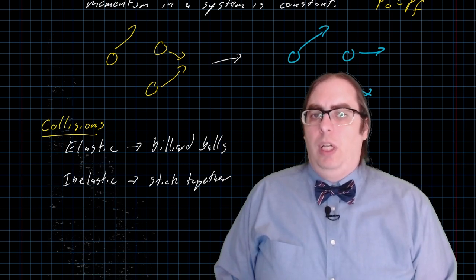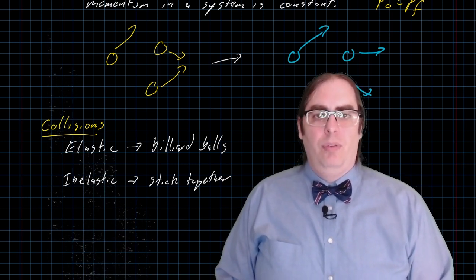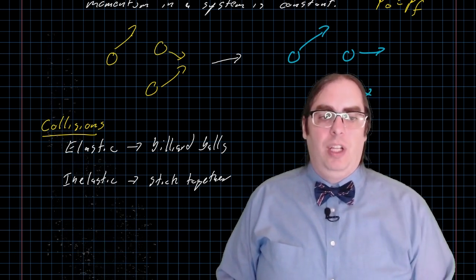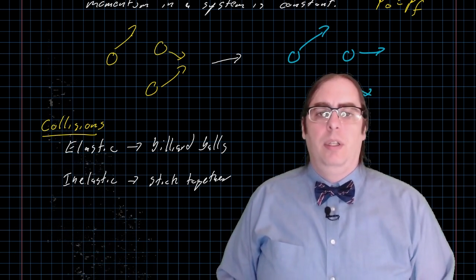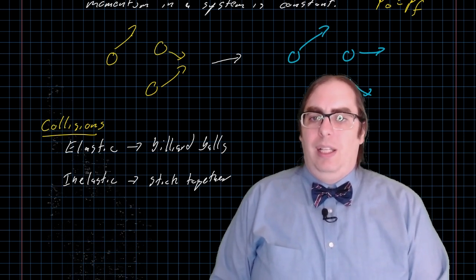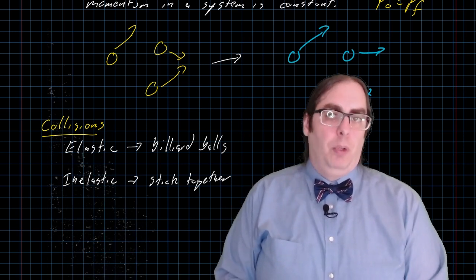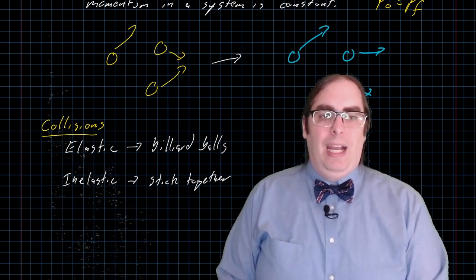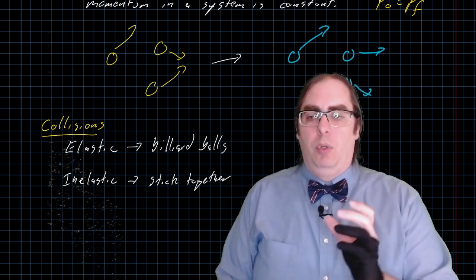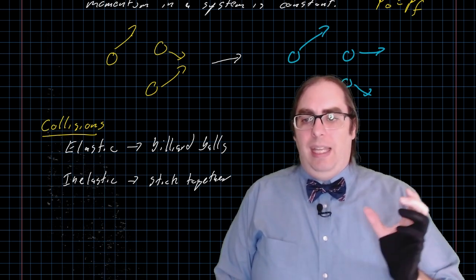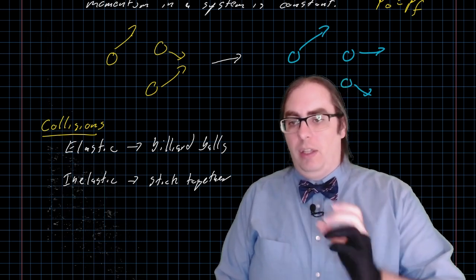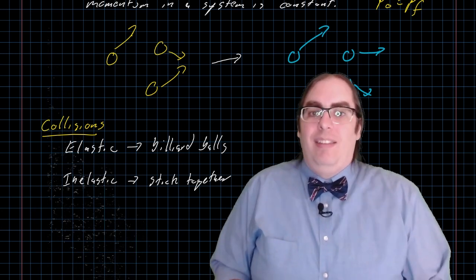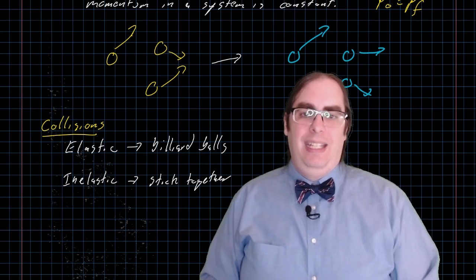There are not really a lot of everyday examples of inelastic collisions. Not to say that it doesn't happen, it's just a little bit rarer. The classic example that you'll find in textbook problem sets is a train coupling. If you have a train car that is being pushed down the track, and then it attaches itself to the next car and they start moving together as a cohesive whole, that is a collision, and we can model it as an inelastic collision.